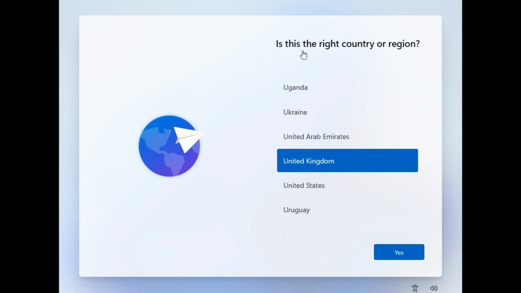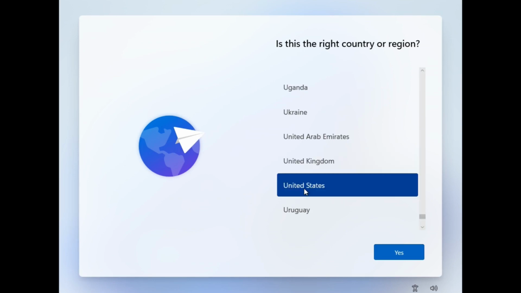Alright, now it will ask me for my region. I choose United States. Yes.